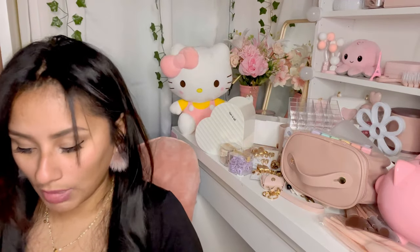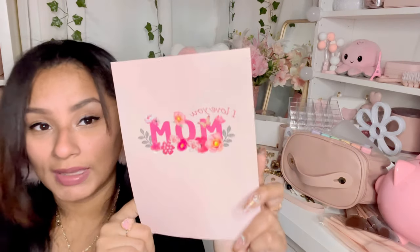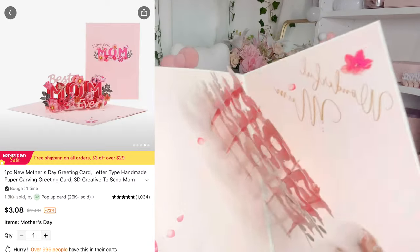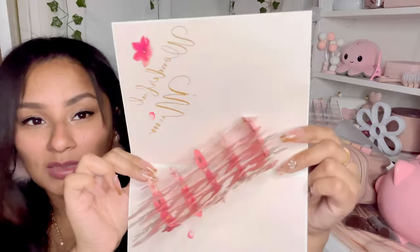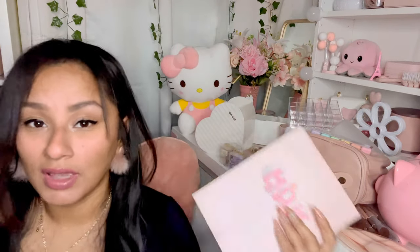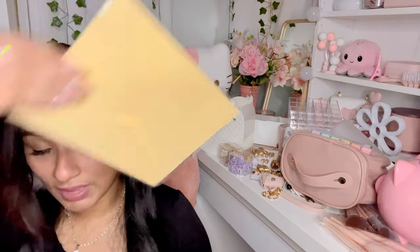I got this 'I Love You Mom' card for Mother's Day. If you're looking for Mother's Day gifts, Temu has a lot of cute things including cards at very affordable prices. This one says 'Mom' on it, and when you open it up it says 'Best Mom Ever' with plenty of space to write. It's a cute little pop-up card — the quality is beautiful, it feels great, comes nicely protected, and brings a yellow envelope.